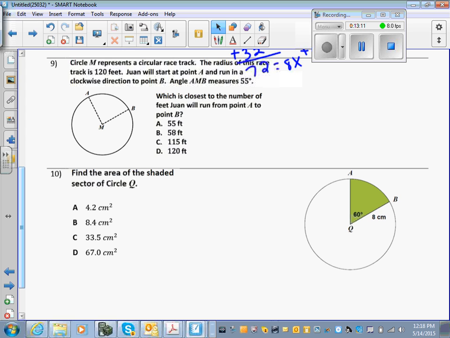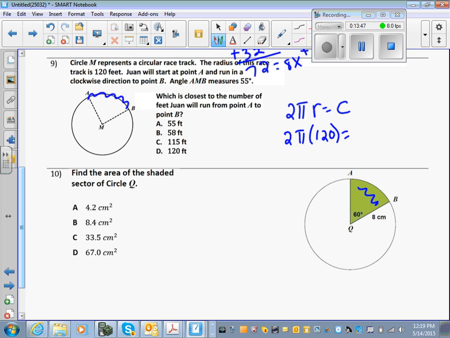All right, 9 and 10 are kind of similar questions. One is talking about the shaded region for number 10, and number 9 is talking about the length of this intersected arc. Both use the same kind of formula, and if you guys remember, we create the ratio, but a lot of you at this point are forgetting the formula. So what I think you should do is always find the circumference of the whole circle. 2 pi r is the C, and the formula would be given, so you don't even need to memorize it. The radius is given, so 2 pi times 120 equals C. So we got 240 pi as the whole circumference.